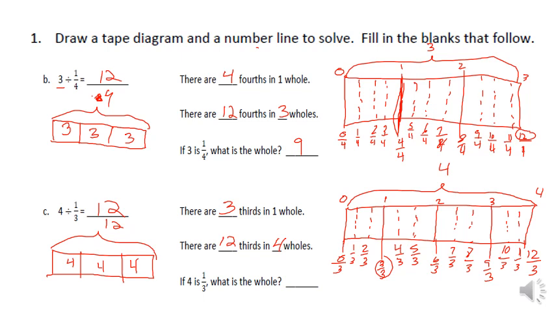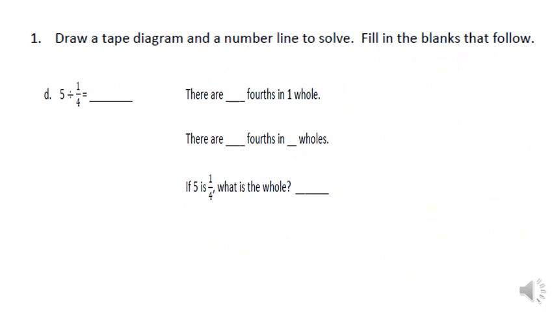Coming back up here real quick, I made a mistake. It says 3 is 1/4, so I ended up having to add another quarter on here. So this here should have shown 12, which I put as 12, but I forgot to draw the last quarter. Our last one we're going to do a tape diagram.